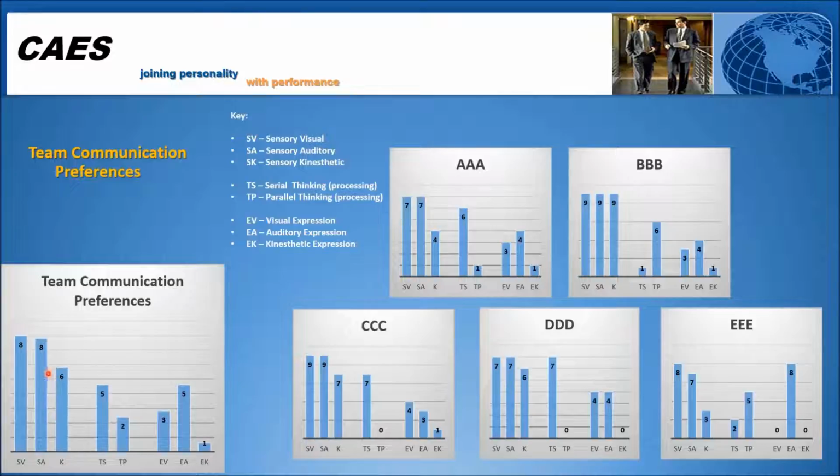There are any number of ways that we can identify and categorize communication preferences. For us, this is a method that's worked well over the years, and we tend to rely on it most often. Here, what we're interested in is how do people prefer to receive communication? Do they prefer to receive it in visual, auditory, or kinesthetic terms?